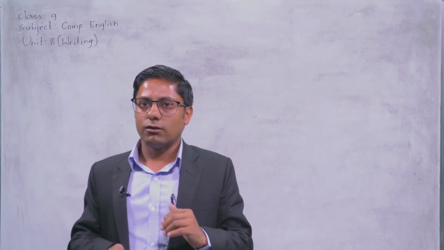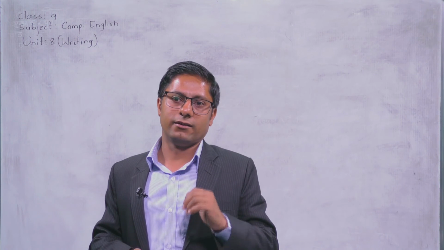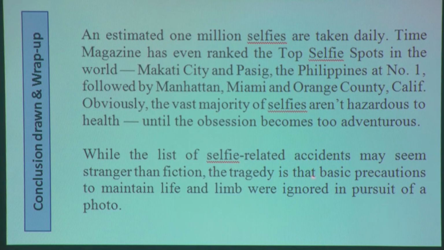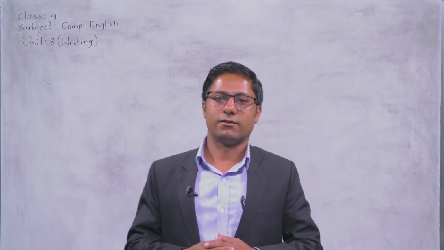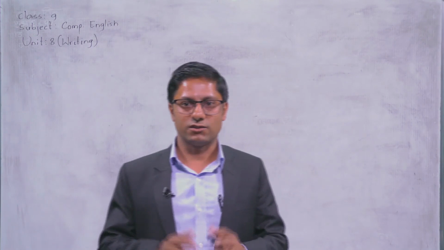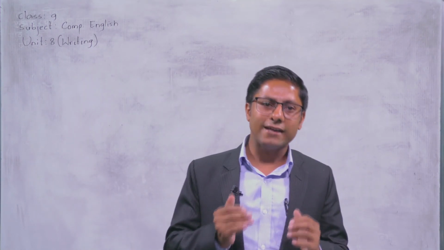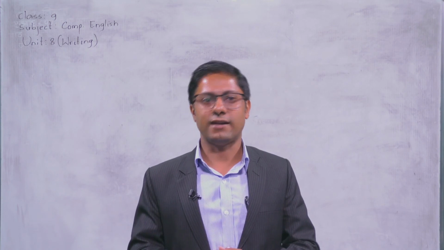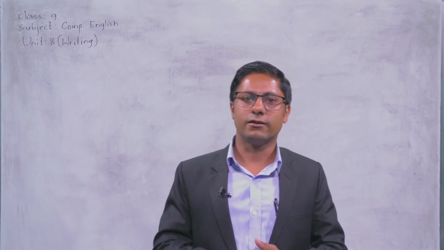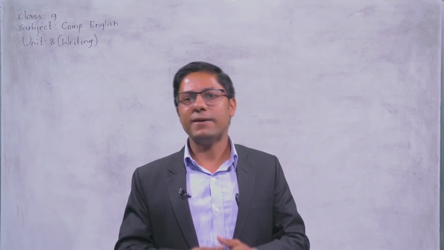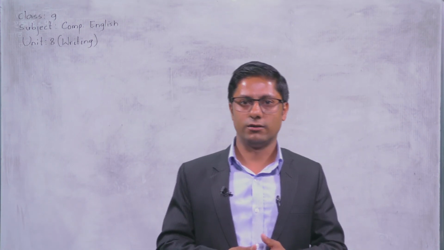But see now how the writer wraps up. While the list of selfie-related accidents may seem stranger than fiction, the tragedy is that basic precautions to maintain life and limb were ignored in pursuit of a photo. See there? This is how the writer ends the writing. In this way, dear students, you also try writing one. And as I have already suggested, you share it with your friends, or you can ask your teacher to go through it, or you can also paste it on the wall magazine of your school. You can do this.